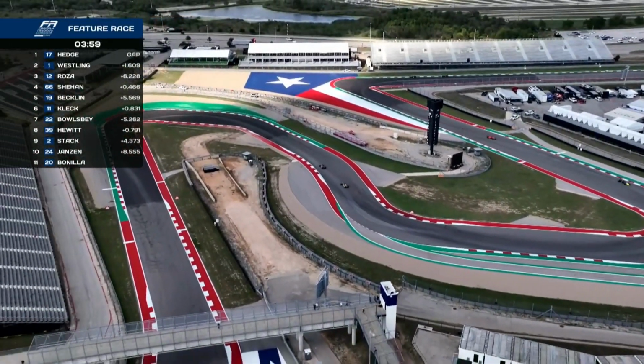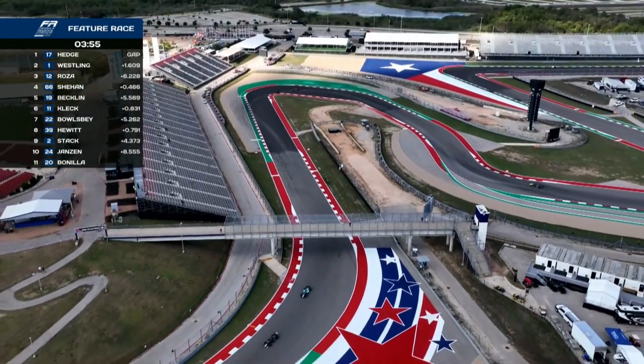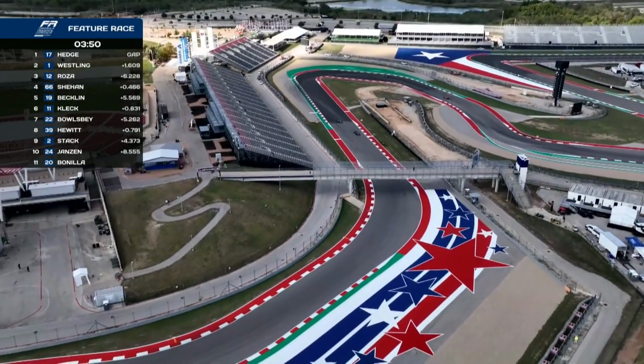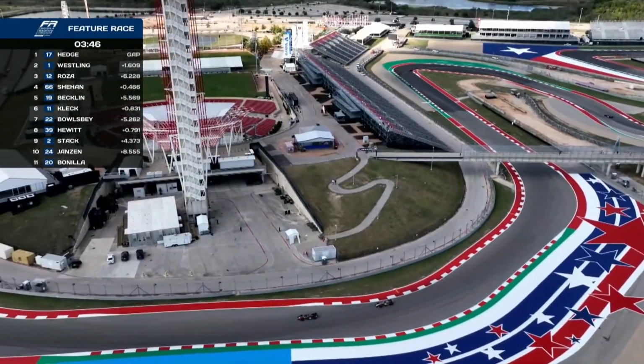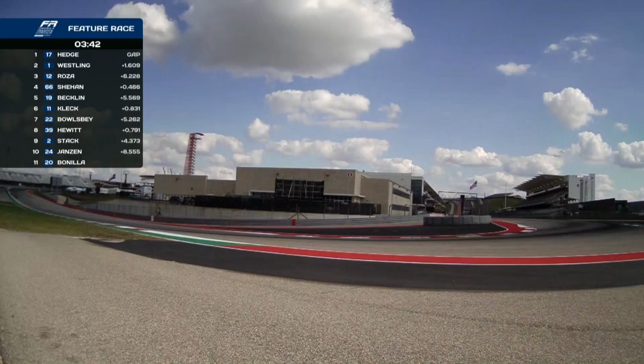Exactly. One team manager said to me, when we go testing, we want a guy we can throw in a car that can go and do lap after lap after lap and bring the car home. We don't need some hero that's going to put a lap record in. We need somebody who's going to bring the equipment home. Exactly. That's more important to us. And I thought to myself, that's a good point.